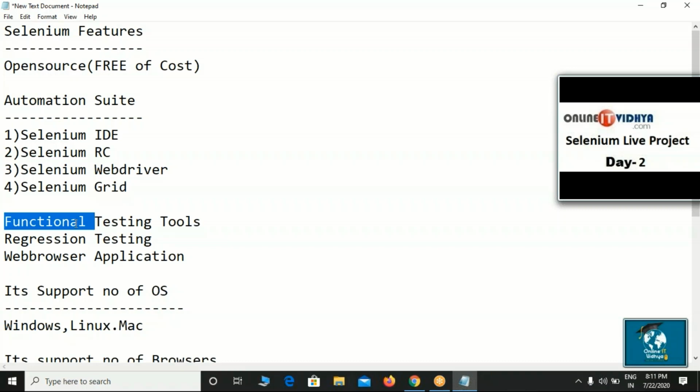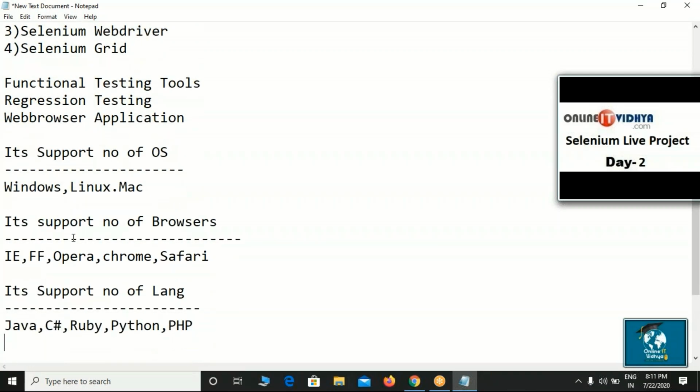And it is a functional testing tool used to perform regression testing. It is exclusively to automate only web browser applications. Two types of applications are there, such as web browser applications and desktop applications. Selenium exclusively automates web browser applications, and it supports a number of operating systems, browsers, and languages.